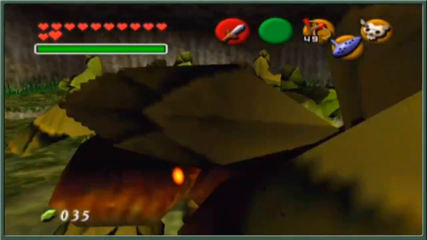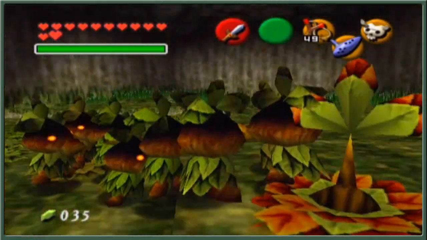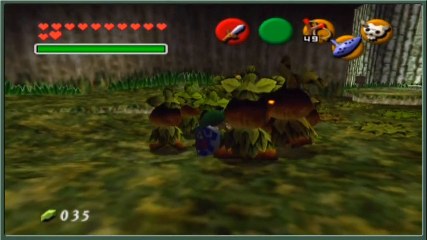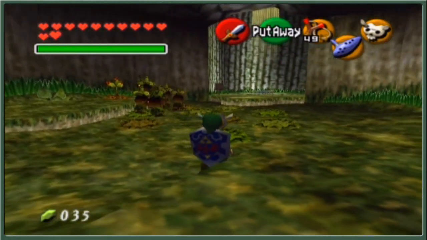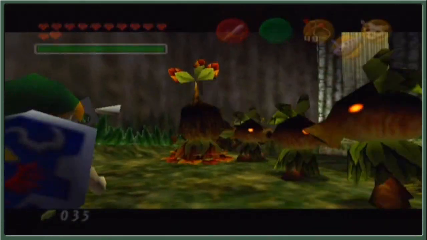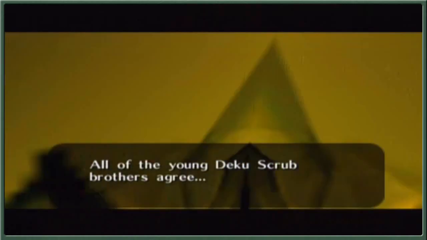This is creepy. They like me. Really scarily. Hi. I'm glad that you will like me. So where are you going all over there? Now you hate my aggressive tendencies? Oh, now the chief's joining in. All of the young Deku Scrub brothers agree.